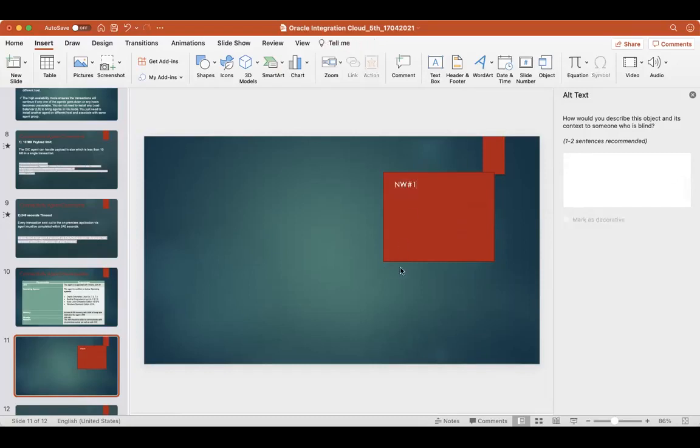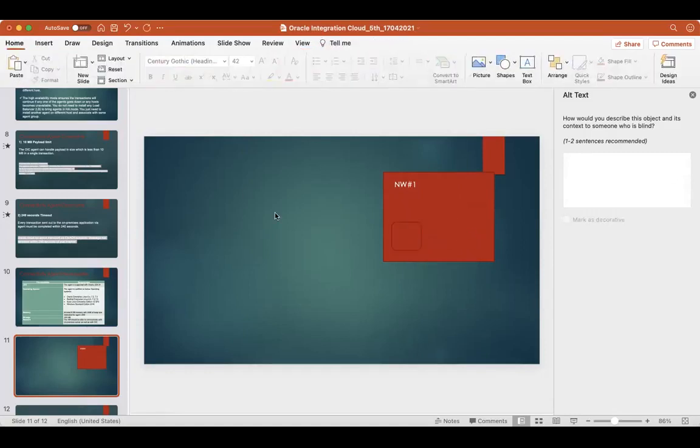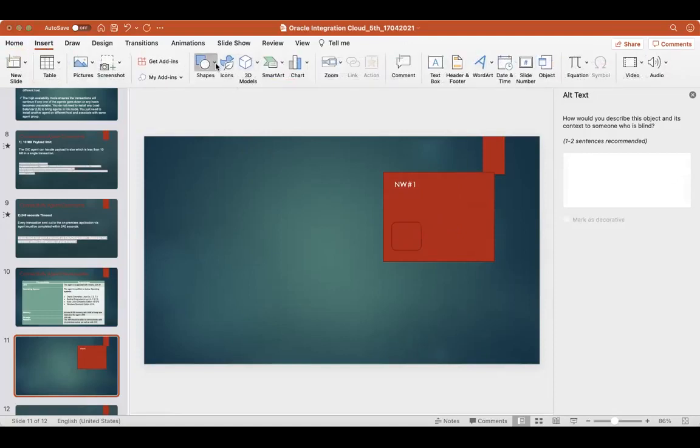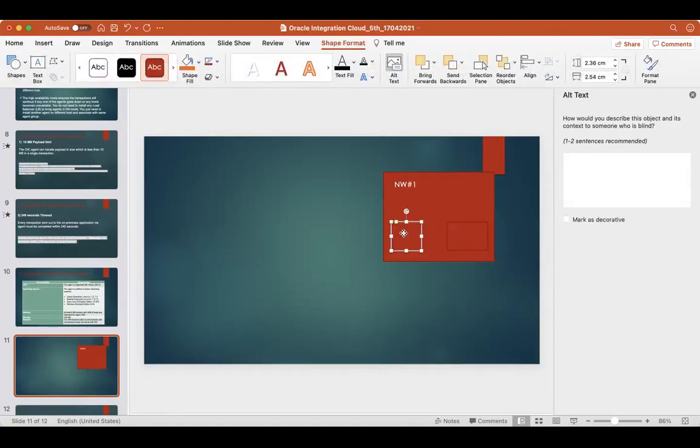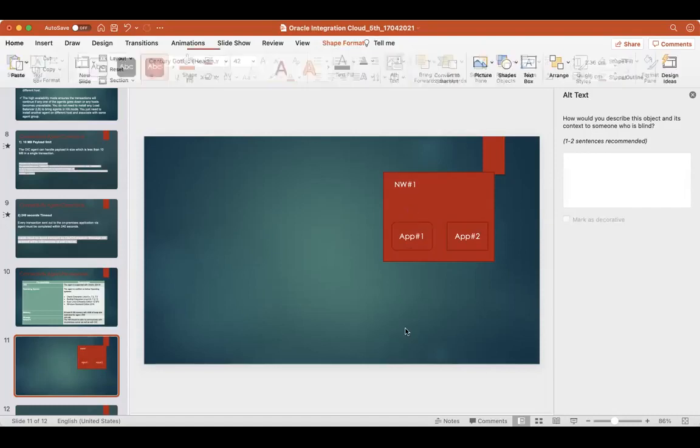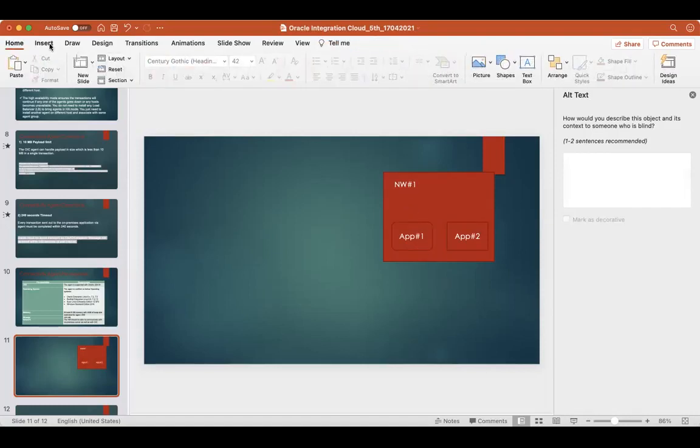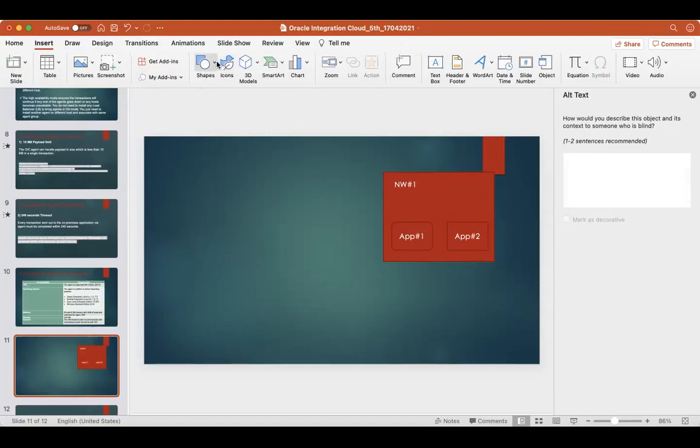Let's say this is your network one. And here there might be different applications. Let's say application 1, application 2, it can be anything. Let's say it's app 1 and app 2. It might be possible in a single network you have different applications, and let's say you have another network also.